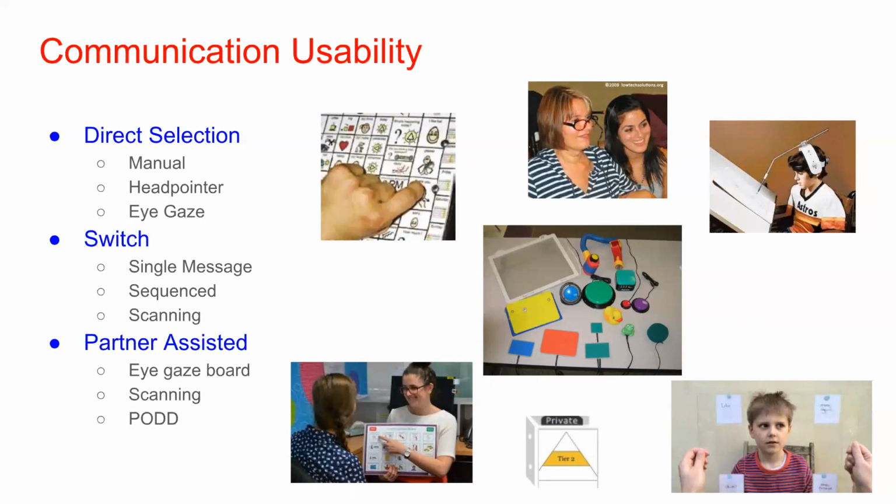However, these systems are sometimes much quicker than using a switch because the partner becomes very good at helping the student. It can take some time to try these different types of access methods, but each user is different and their skill level will drive usability. Some factors to consider will be physical ability, cognitive ability, and motivation.